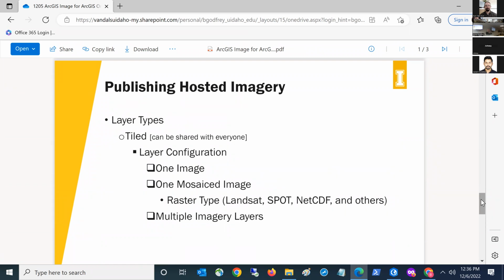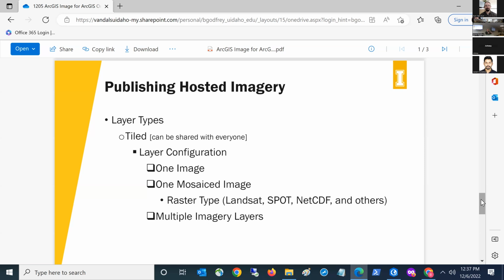And the tiled option right now is one distinction is that you can share this with everyone, whereas the second option, the dynamic right now, is only able to be shared at the organization level. It requires a little more storage and a little more processing. The tiled option, I think, is probably the best at this point, unless you really need to retain every item at a collection level where you retain overlaps or that type of thing. If you just want to create a mosaic, a tiled option is great, and you can get at the pixel data, and that's a good way to go.